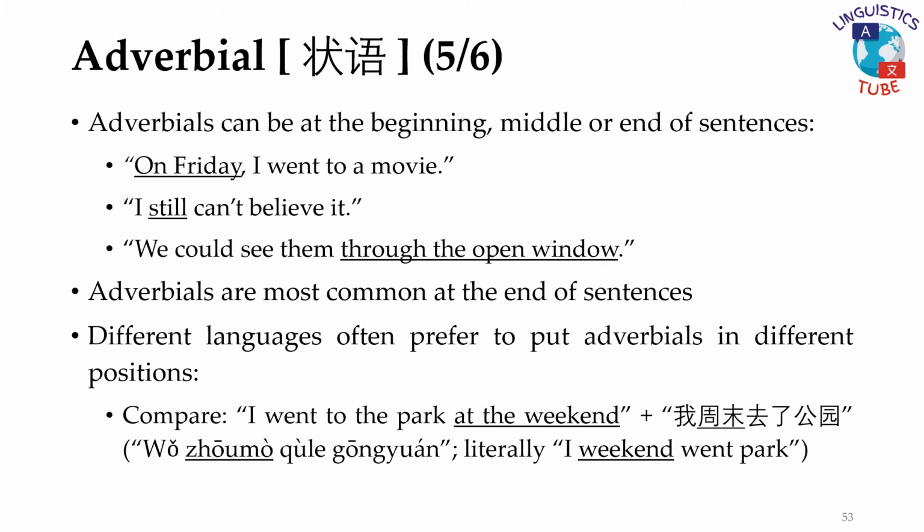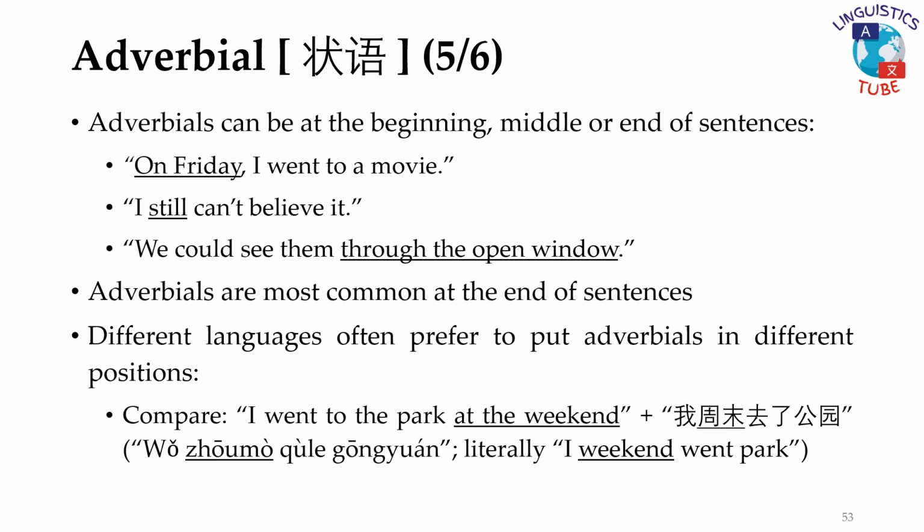Regarding the position of adverbials within a sentence, they can be at the beginning, the middle, or the end. Sometimes they are separated from the rest of the sentence by a comma, especially if they are not directly next to the verb. For example, "on Friday, I went to a movie". "I still can't believe it." "We could see them through the open window."